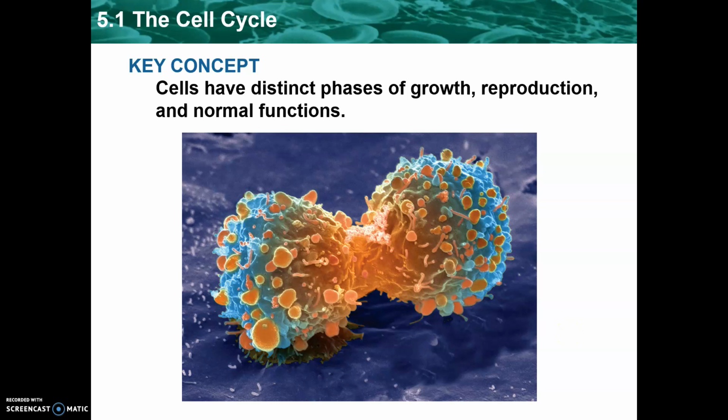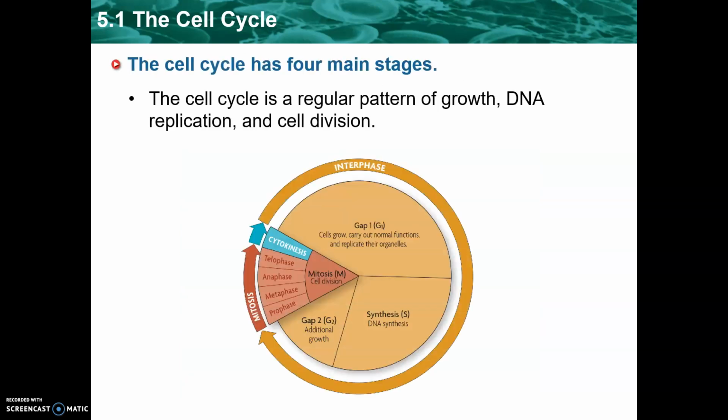Today we're talking about Chapter 5, Section 1, which is all about the cell cycle. This is going to be the generalized life cycle of a cell, and within this discussion we will also talk about the reason why cells tend to be small. It has to do with the size of the cell and its ability to get the nutrients that it needs, and that is linked to how often a cell is going to divide.